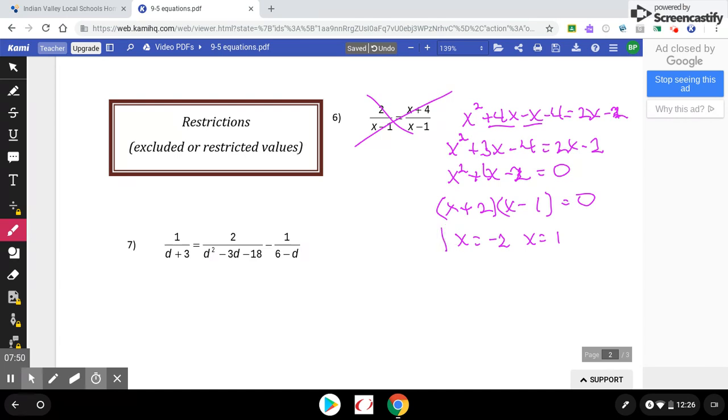So if I were to test -2 in that problem, and I plug -2 in, I'm going to tell you right now that it ends up being equal, and it checks just fine. But if I plug the 1 in, what would happen if you put 1 right there in the denominator? It would say 1 minus 1. 1 minus 1 is 0. Are we allowed to have 0 in the denominator? Nope. So that guy does not check out. He's called an extraneous solution, and I'm not allowed to have him for an answer.